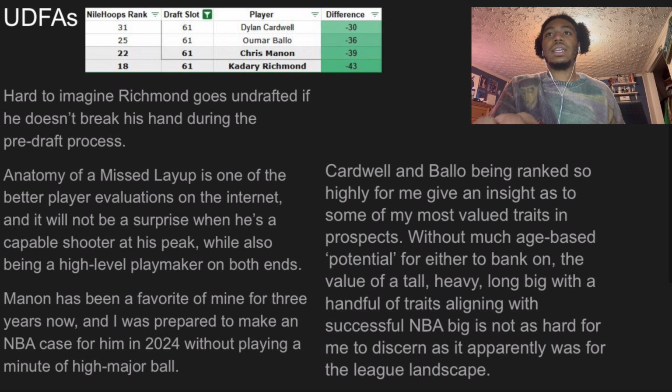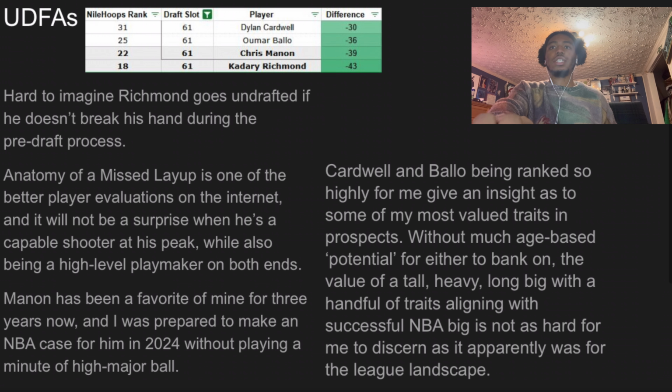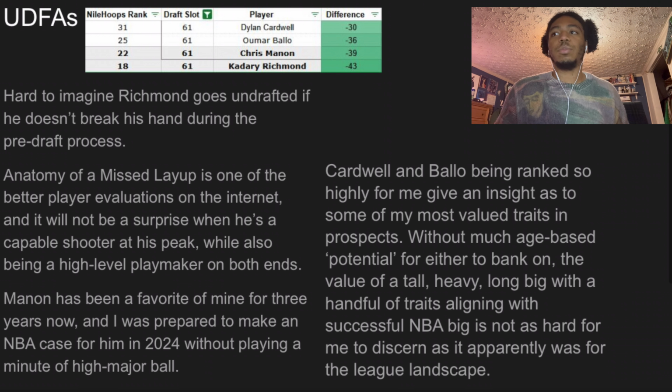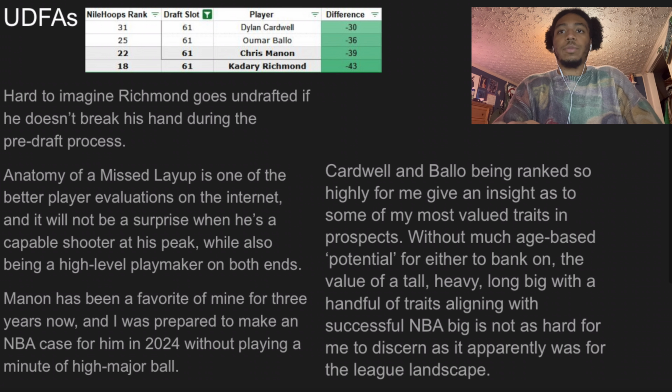My notes specifically say he is an elite rebounder on both ends and is one of the better defensive rim deterrent bigs in college basketball. His block numbers, I believe, on his career never are too high. Yeah, no, he's never an extreme rim protector, but in being as large as he is, the ability to simply deter the rim is just as important as blocking shots, especially blocking shots like out of bounds. Recovered blocks are more valuable. Blocks don't all have the same value, but deterring the rim is just as important, if not more important, to my defensive philosophy in evaluating bigs.